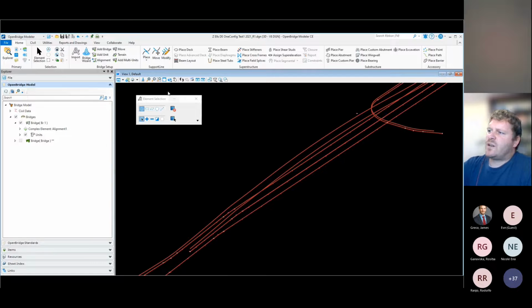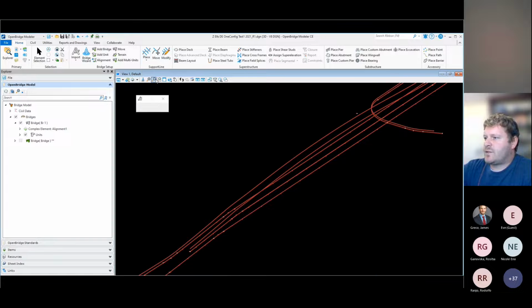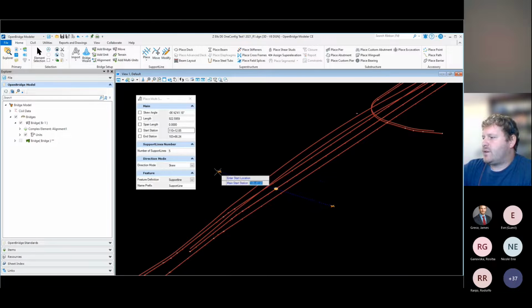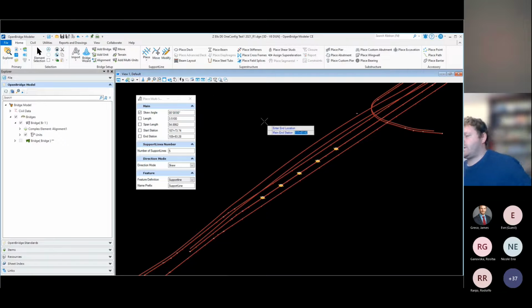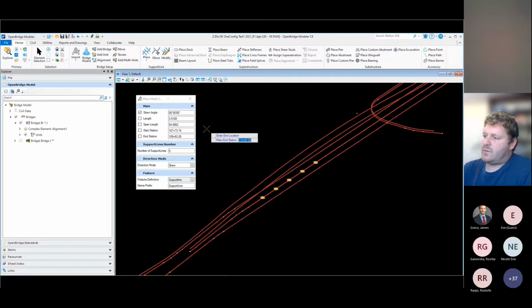Once you've identified a bridge, you can start adding elements to it. Mostly you'd go support lines first. These can be manipulated and changed later at any time, and things will update. You'll notice at the bottom of the screen here, you'll see feature definitions. These have been set up previously in the workspace so that the display settings and the features of this element are already set up. You want to make sure you identify those. Otherwise, some of the metadata you get later won't come through.